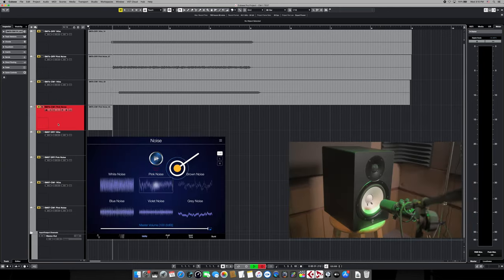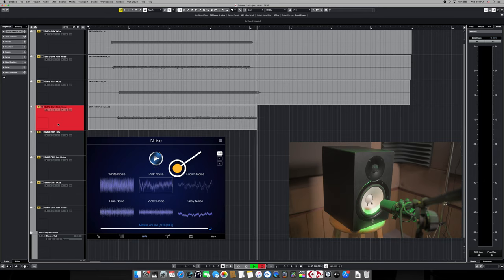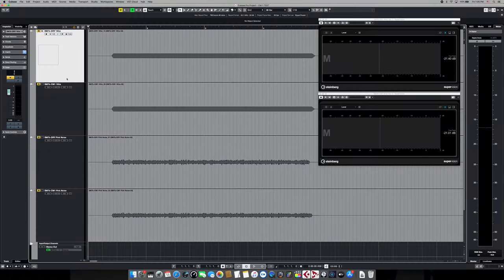While we have all of our new levels set, we're going to follow up the same test with the pink noise sample as well. This is going to allow us to compare the EQ curves of the two different signals. All right, so we're back here in our DAW.